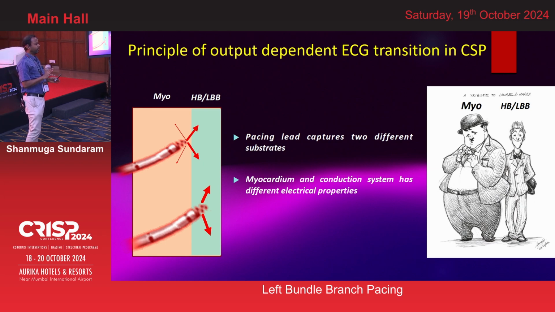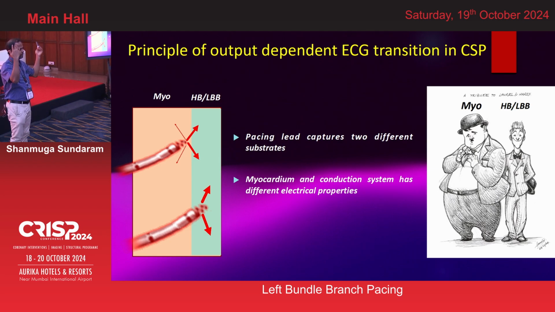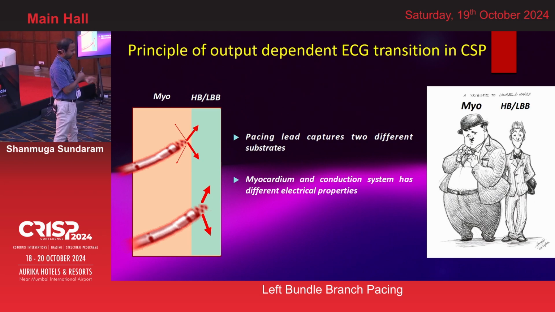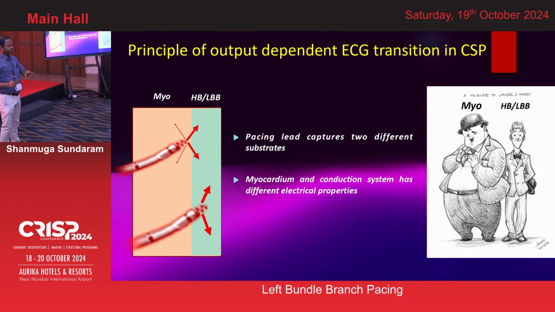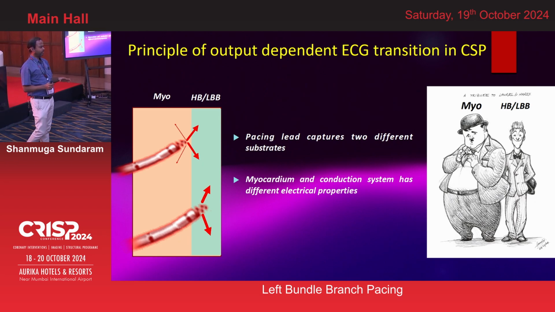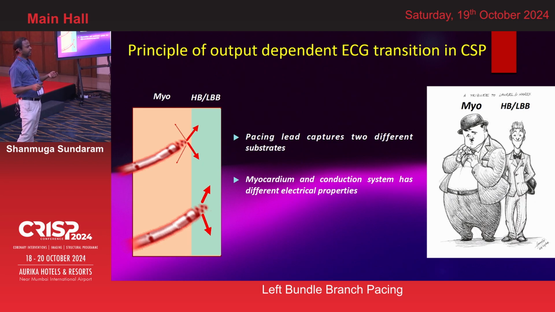Rapid rotations are possible only if your hands are completely dry. The lead segment where you are going to hold the lead should be dry, and you should have a powdered hand. These are all the tips and tricks which I have learned in 2019 to give this rapid rotation technique. So what I do is I start with two powdered gloves and set everything ready, take the sheath into the target spot, take the lead into the target spot, and come to LAO, and once I am about to deploy the lead, I will remove my outer gloves so that I will be wearing a fresh powdered glove in my hand. That will give you enough grip over the lead so that you will be able to generate rapid rotation.